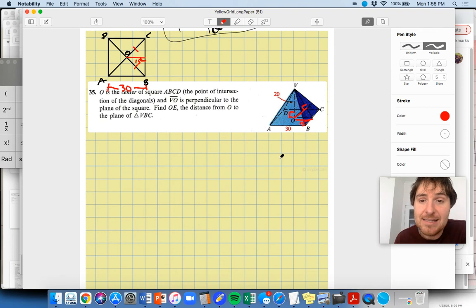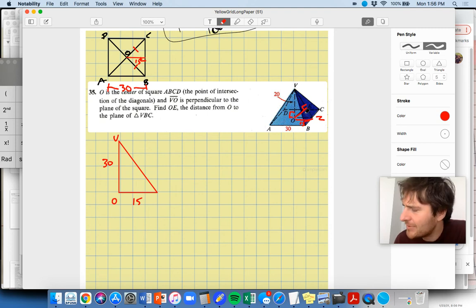Okay, so that's going to buy us this triangle here, where VO is one of the sides, and then we have O, and then let's make this one point Z right here. And then this is length of 15. This is 30. What is this called? This is called the slant height in chapter 10. This is the slant height right here. VZ might be useful to us to solve for potentially. Or is it? I don't know. They don't give us that point there.